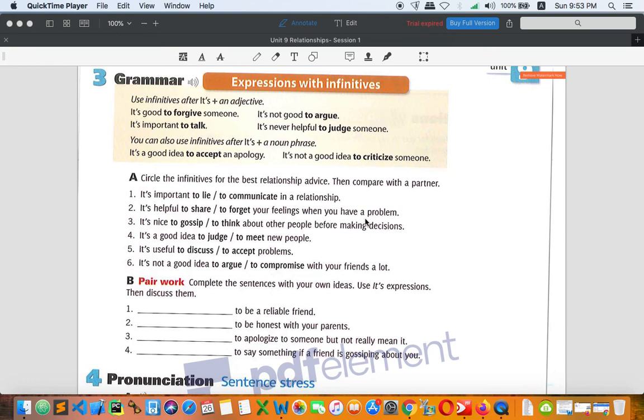Mm-hmm. It depends. If you want to forget that, then you can forget it. If you want to share it, then you can share it. All right. We can have possible answers right here. I think we can pick up two of them together. Because people are different, and you might agree to share, or you might agree to forget.